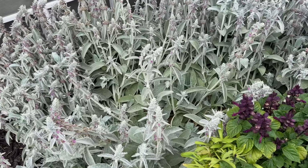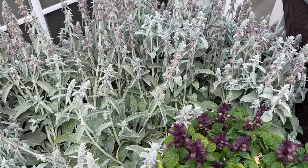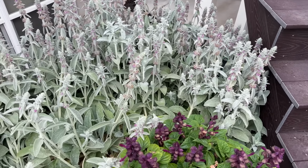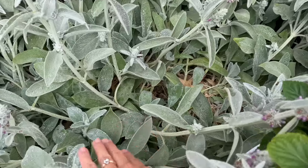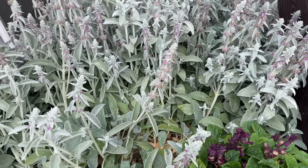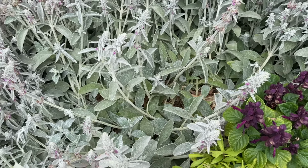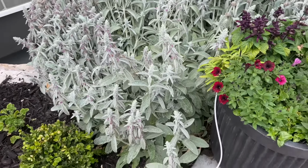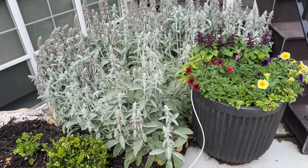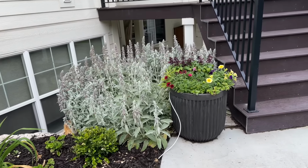I love lamb's ear. It's so pretty, but I get so tired of cutting this back. So tired. I just feel like the Helen von Stein habit is a little bit better. Even though I really like that this one's cooler toned and it stands out more, I just can't keep up with cutting all these flower shoots back. And it just gets kind of out of control looking.